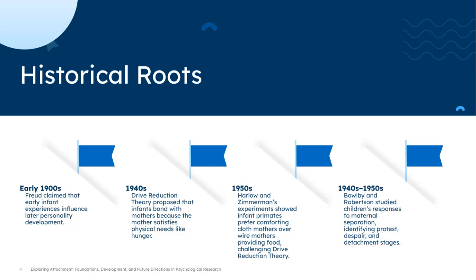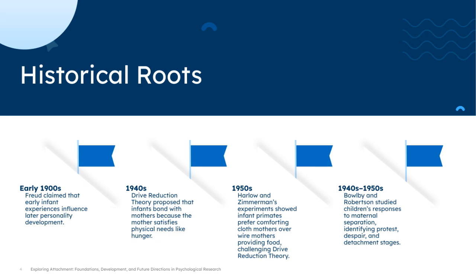Starting in the early 1900s, Freud emphasized that early experiences in infancy play a crucial role in shaping personality development later in life. Moving into the 1940s, the drive reduction theory suggested that infants form bonds with their mothers primarily because the mother satisfies basic physical needs like hunger. However, in the 1950s, Harlow and Zimmerman challenged this view through their famous studies with infant primates. Their experiments showed that monkeys preferred a comforting cloth mother over a wire mother that provided food, highlighting the importance of comfort and emotional security over mere physical needs.